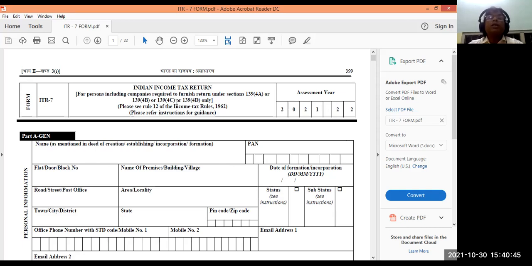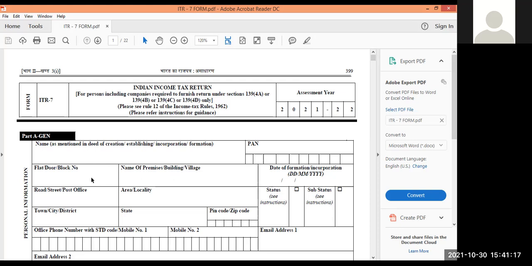Indian income tax return for persons including company required to file return under sections 139(4A), 139(4B), 139(4C), and 139(4D). All these things I have explained, I think, in the first video, so you can refer to that. And rule 12 of the Income Tax Rules 1962, and you see assessment year 2021 and 2022.